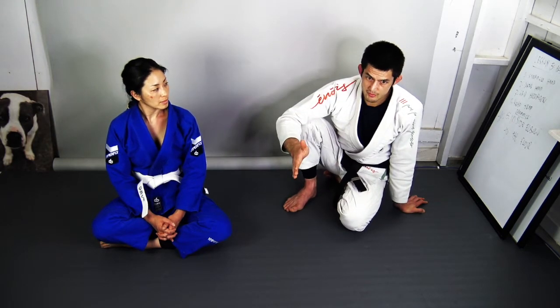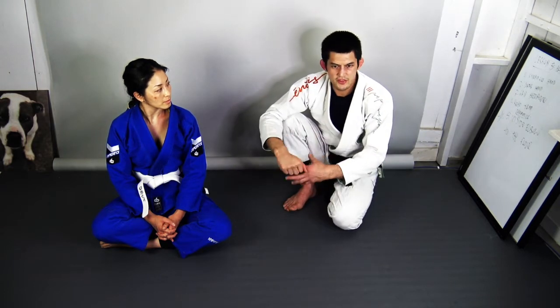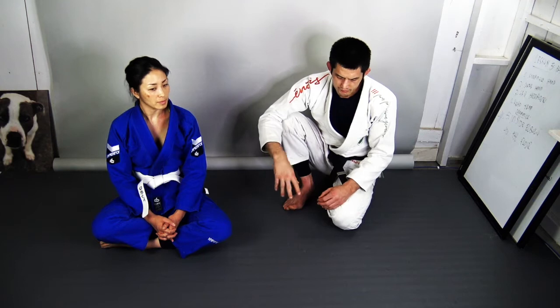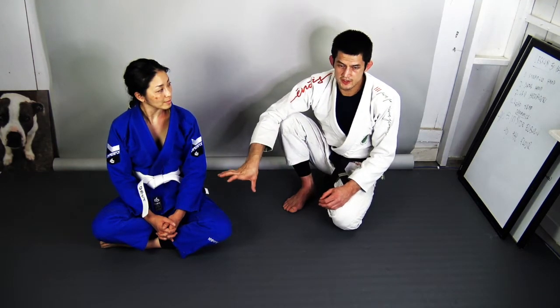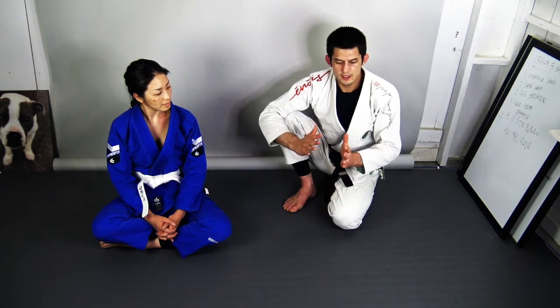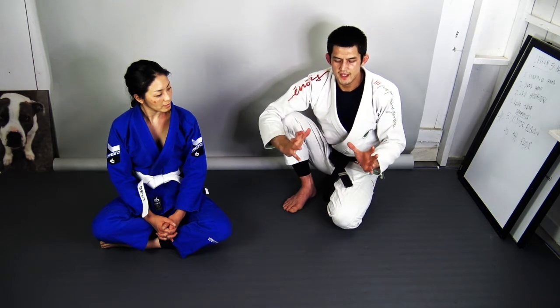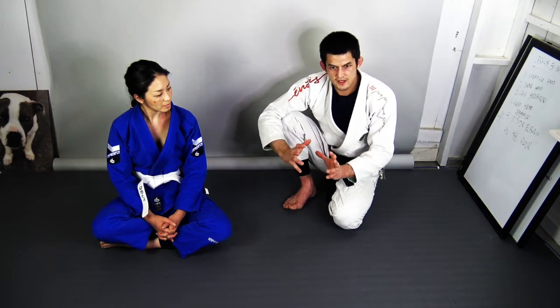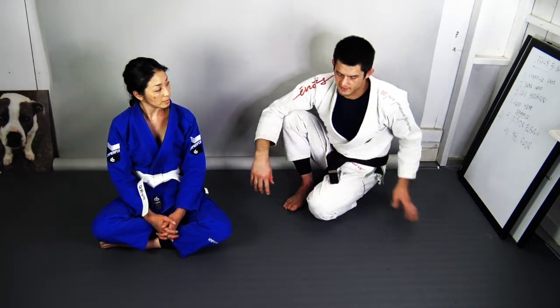Do you have a head trap on your partner? It's very easy to lose track of this as you try to deal with their defensive hands and things like this. And then the other one is very important for stopping someone's defense, for understanding how to defend when somebody has your back. But even more important than that, it helps us understand and build a vocabulary with regards to center line and inside and outside position. Okay, so we'll dig into all these at the same time.